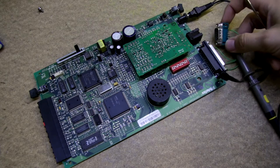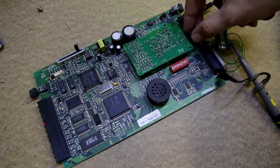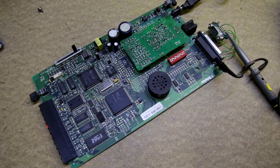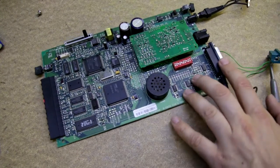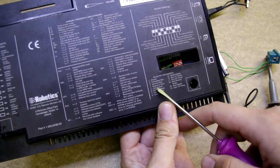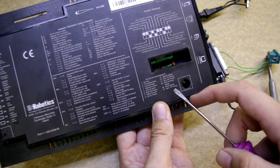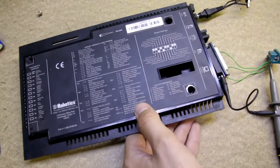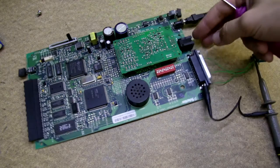After some time I gave up trying to connect this device to my computer, because firstly it seems that it would be easy just to connect ground, RX, TX signals. But it seems like this DB25 is much more complicated at the modems, because there are other signals like clear to send, data set ready, request to send. And also it's possible that the serial line is synchronous, so not sure if I would be able to run this - it would need a TX clock, RX clock. It's really complicated without any knowledge to just talk to this.